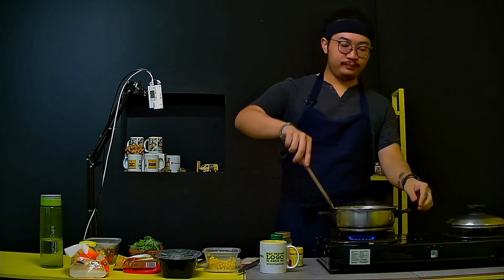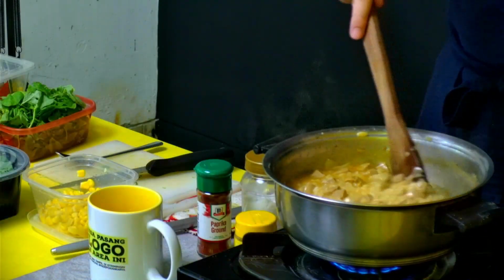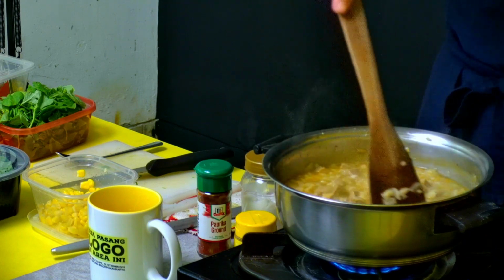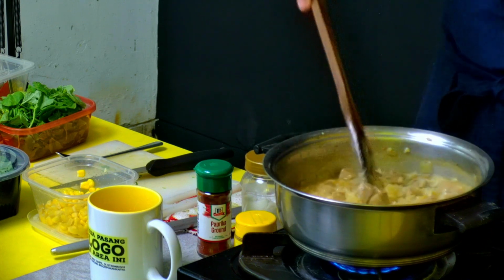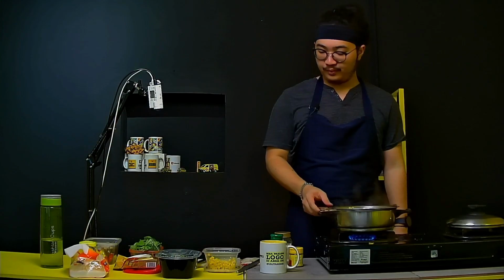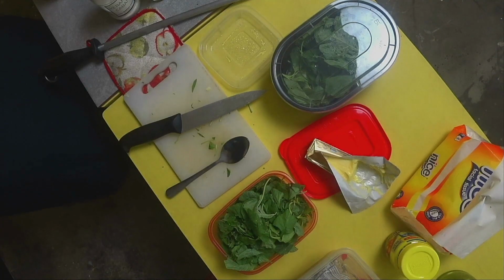Okay, it's getting there. It's very close now. Very close, very, very close. Just keep it on the heat. I think now's the time you want to add your corn. Just this whole thing. Oh, it's stuck. This whole thing. Just dump it all in. Corn!